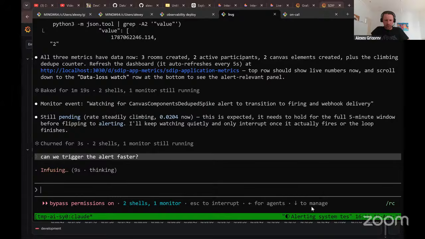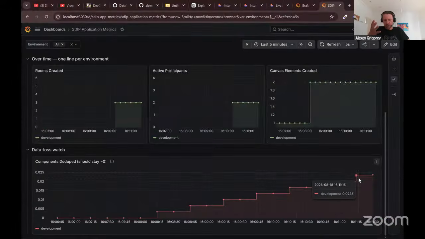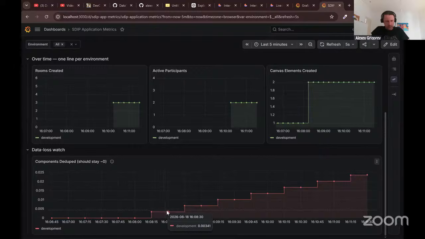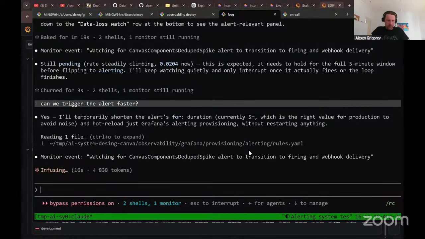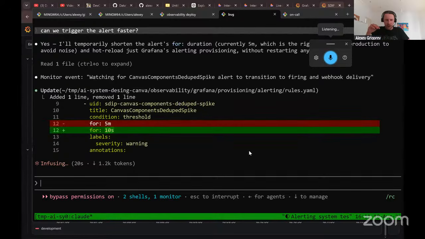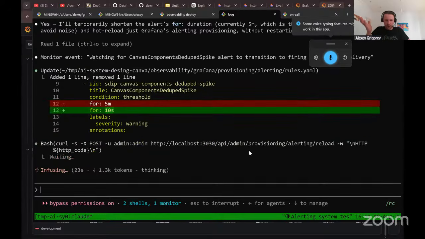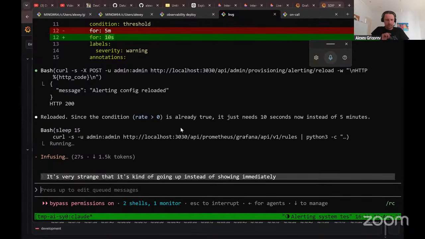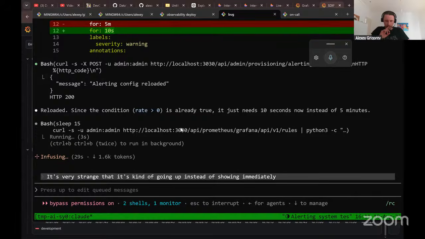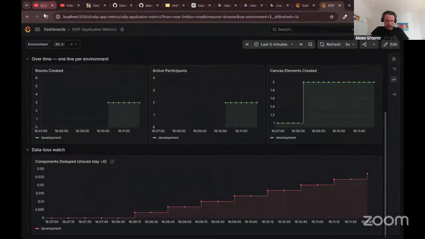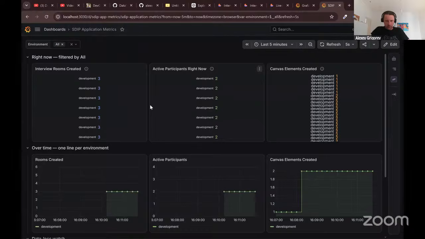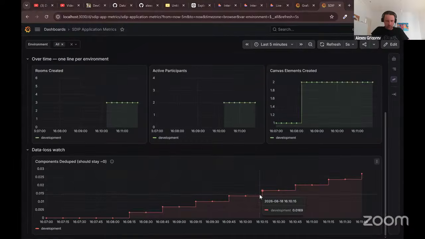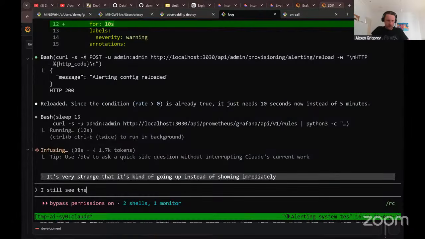Because this is kind of weird, right? So it just climbs down instead of just showing it immediately. It's very strange that it's kind of going up instead of showing immediately. I still see the stairs.